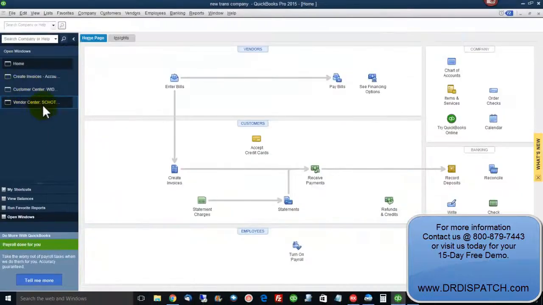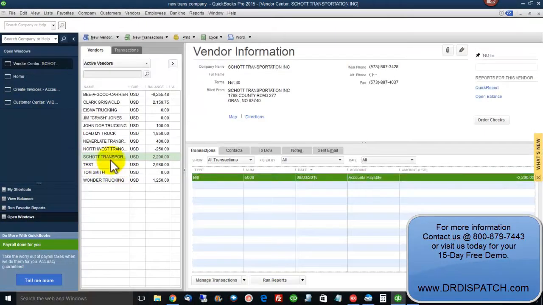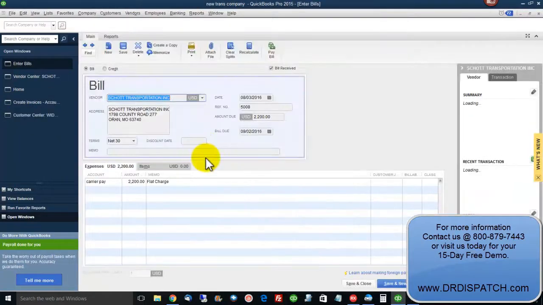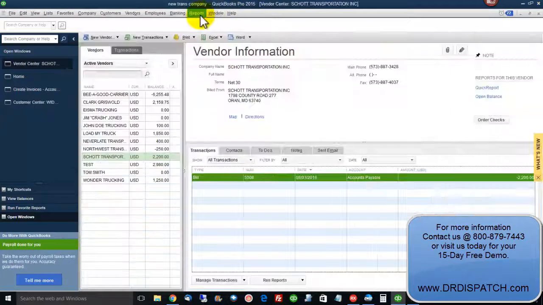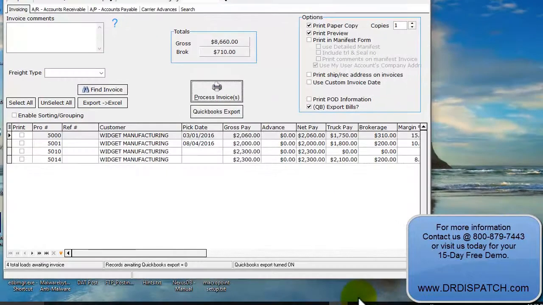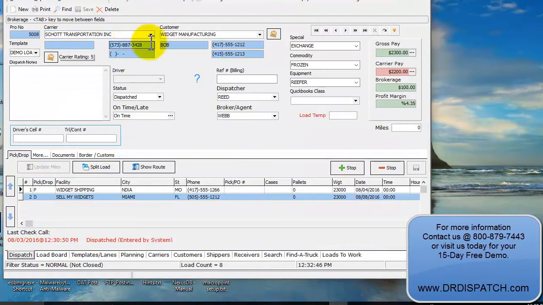You're also going to end up with, remember the carrier, and he's in here. All of his information got added, and the address, and we have a bill to pay the truck when the time comes to pay him. All this can be aged on the AR and AP under the reports. You got a complete financial tab going on here. Dr. Dispatch has got your back on all the dispatch, safety scores, tracking, does it all, affordable.